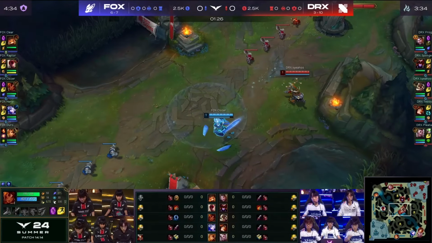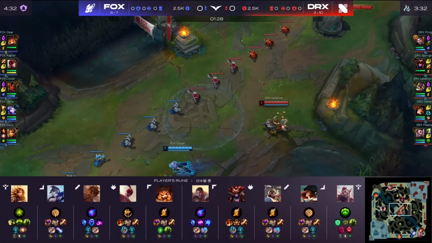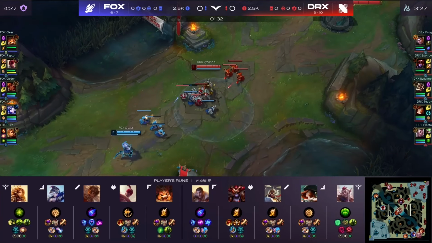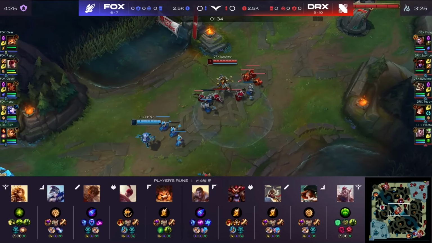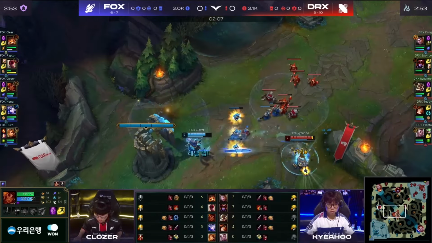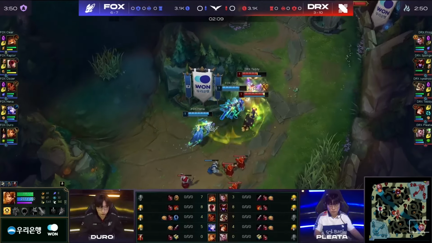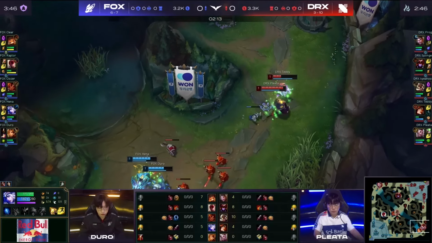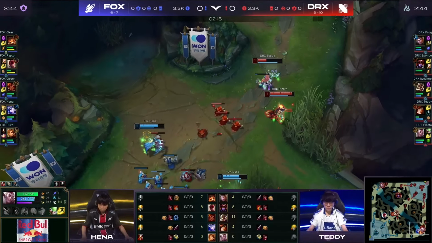Here, it's just an early aggressive setup for Pleta. Doesn't want to get Ashed. They're both going to path bottom. So lack of flash not necessarily going to matter as much. But I do feel like Raptor, especially in his current form, can make good use out of it as the Ashe. Speaking of which, BNK are making very good use out of that.